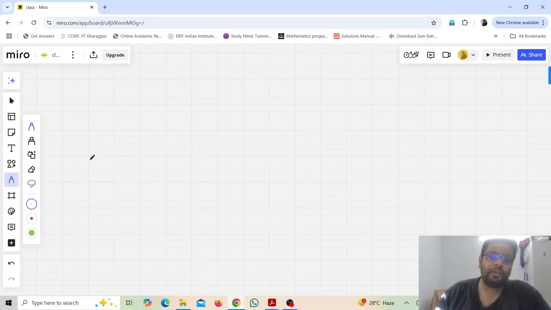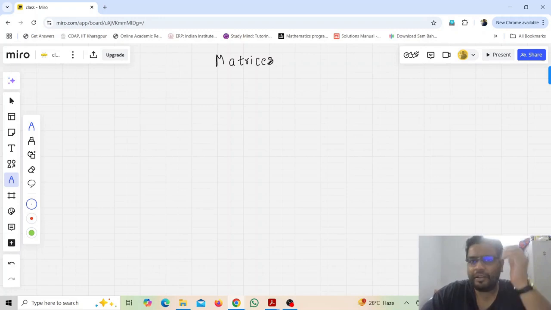So today I thought let's start with a very simple and very interesting topic, which is matrices. Now, what is the first question which arises in your mind when you hear the word matrix? Again, what is a matrix, right? So a matrix is nothing but the rectangular combination of array in an ordered form.